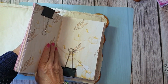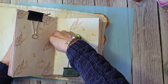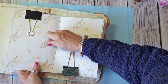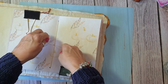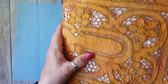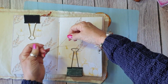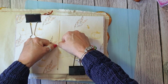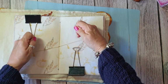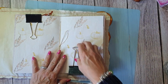here. Now when you get to this point, you have a thread going from there to there. So you need one thread coming at one side and one thread the other side. That's it. And then what we do is we pull it, we check that it's tight enough. Now normally I would put beads on that, but there are still things I can do to decorate that up. And then what I do is I tie it in a knot. And then a bow. If you want, you can cut those off. That's entirely up to you.